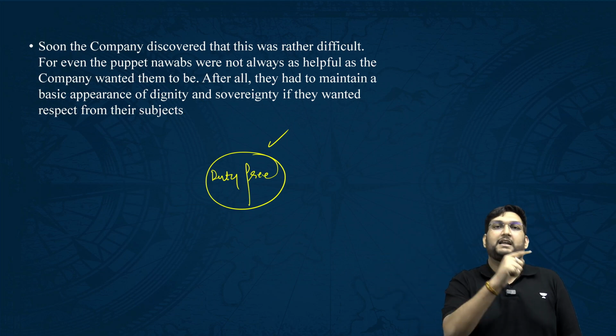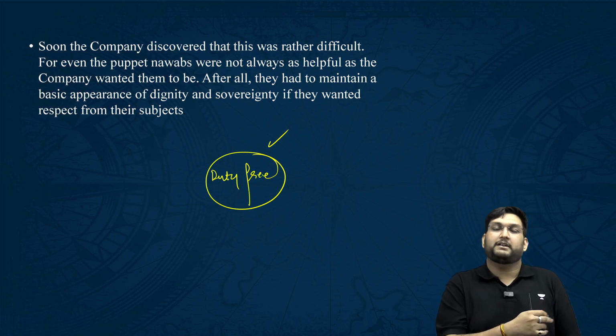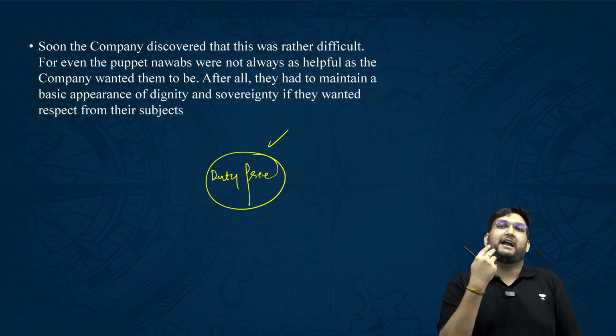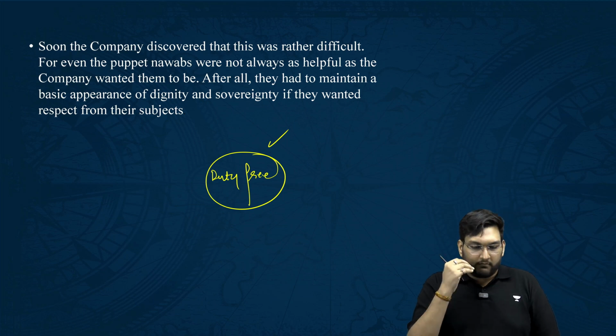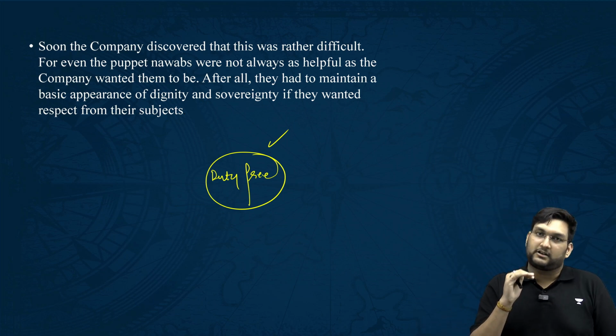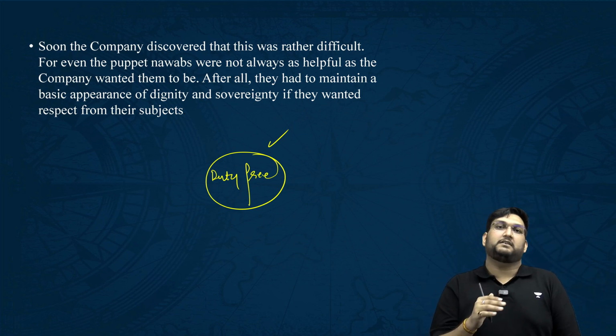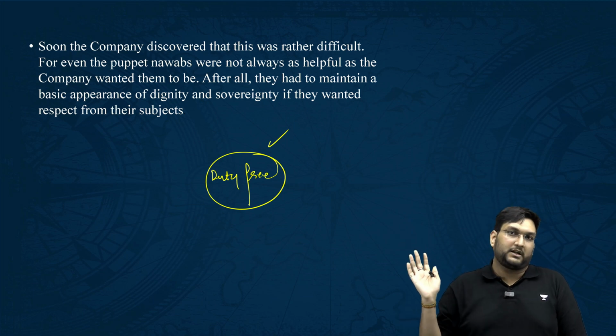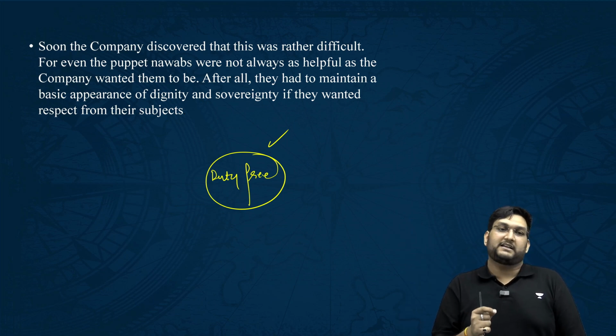Mir Qasim will then go to Shuja-ud-Daulah, the ruler of Awadh, who will say let's go to Shah Alam II, who is the Mughal emperor. Shah Alam II, Shuja-ud-Daulah and Mir Qasim together, the tripartite, will battle it out at the Battle of Buxar. And with the Battle of Buxar, where Clive is going to win, Qasim is going to run away, the Treaty of Allahabad will be signed. And through the Treaty of Allahabad, something very dangerous was given to the British, which is the Diwani rights.